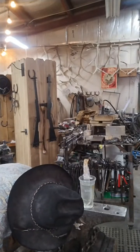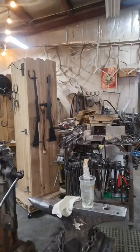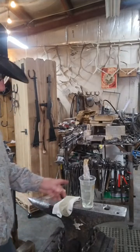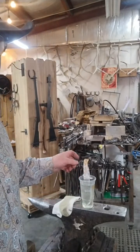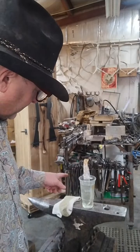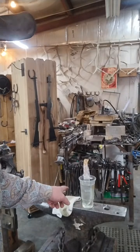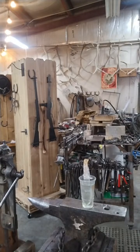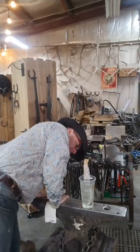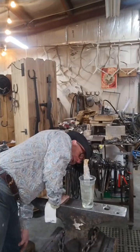We're coming along here. Kind of one of the bad parts about this whole deal is I'll have to take this out of here and I'll have to redo the edge and rebuff the whole thing and get it all buffed up because, of course, the first thing that the acid attacks is the edge of the knife. And so I'll have to do a bunch of work on it, but we'll give it a few minutes here and we'll just kind of see. It's working on it.